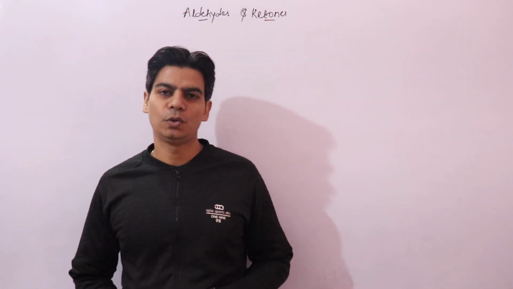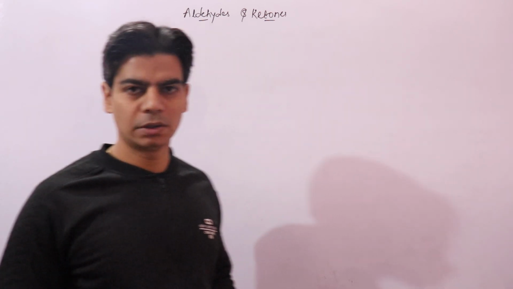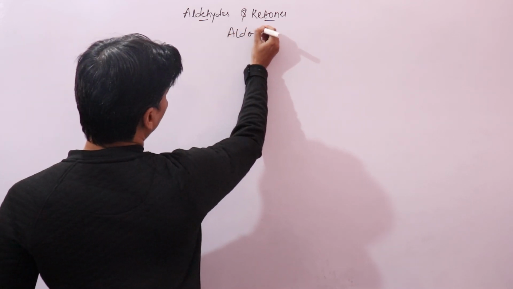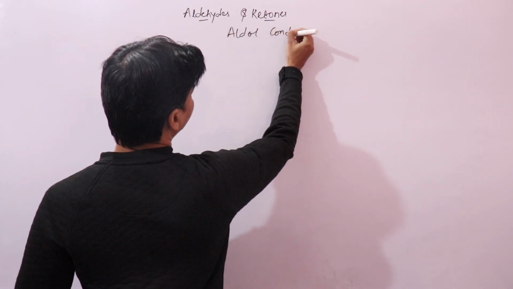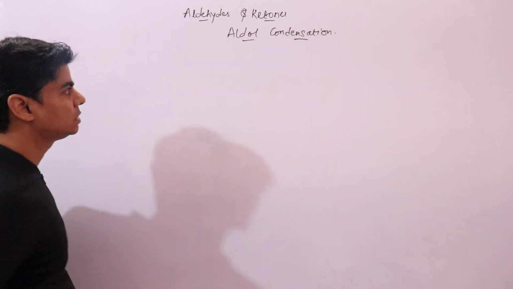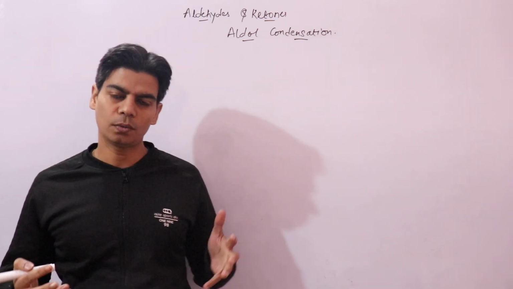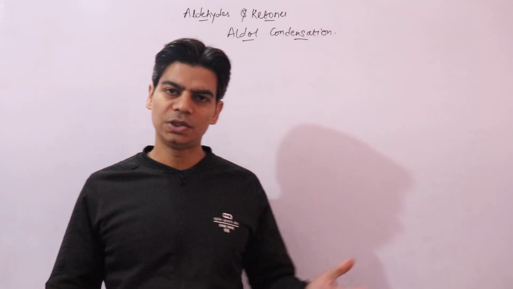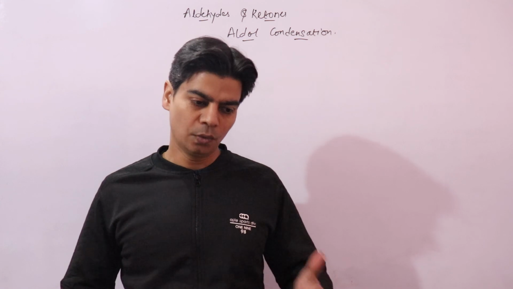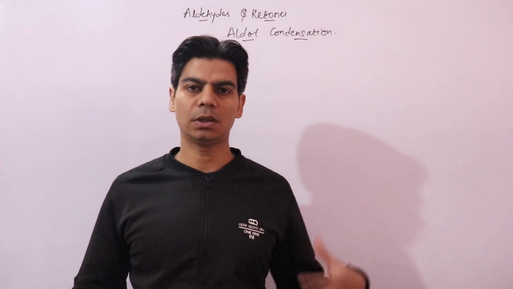In today's class, we will go through one very important reaction of aldehydes and ketones. It is aldol condensation, right? So let me write it down. It's aldol condensation. As the reaction is a condensation reaction, we know that in condensation reactions, two or more molecules will react, right? They will undergo self-condensation with the elimination of a simple molecule like water, ammonia or HCl.